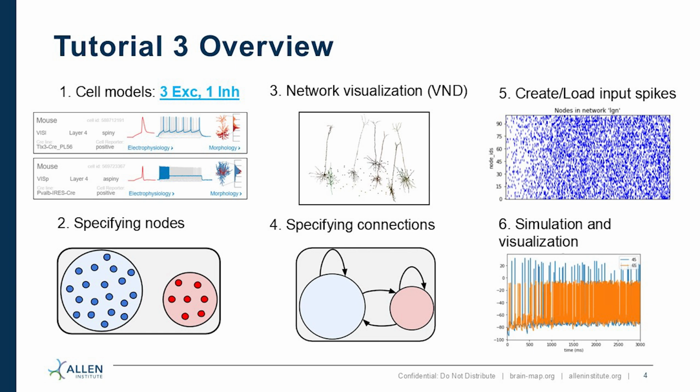And the general flow of both tutorial 3 and the next one is that we're going to be constructing the nodes. There are instructions and visualizations created from VND to look at what's been created, the nodes, and then the network after the edges have been constructed. And then the model will be simulated. We'll see the output, and we can do some comparison between the different model types.